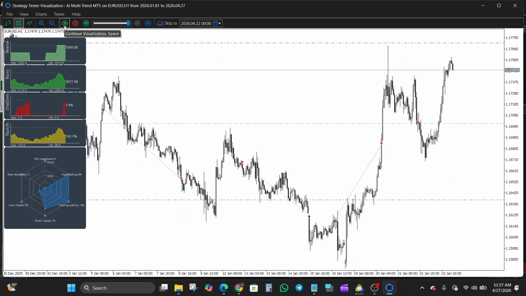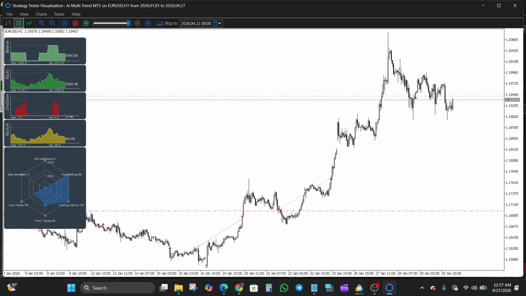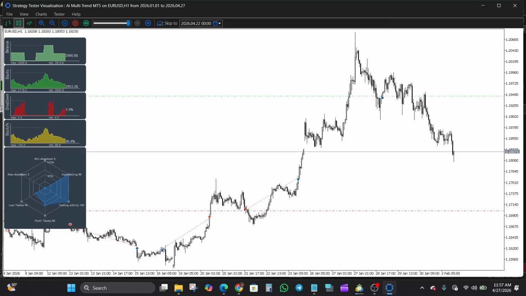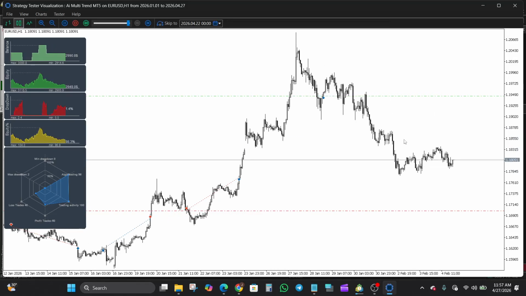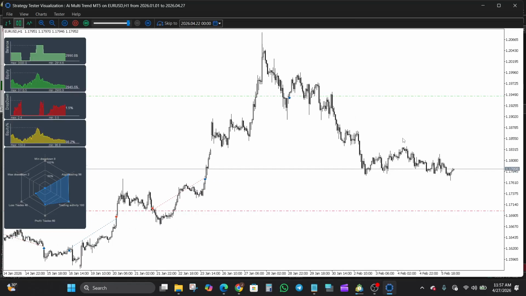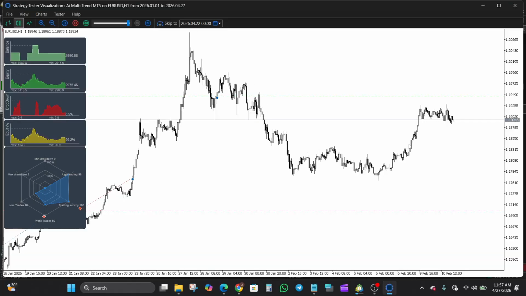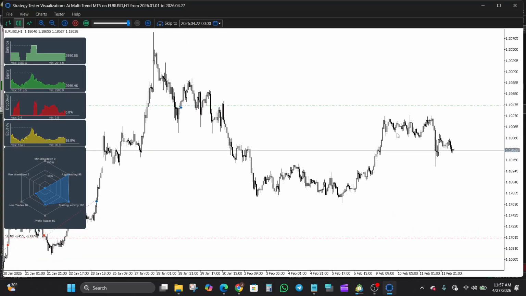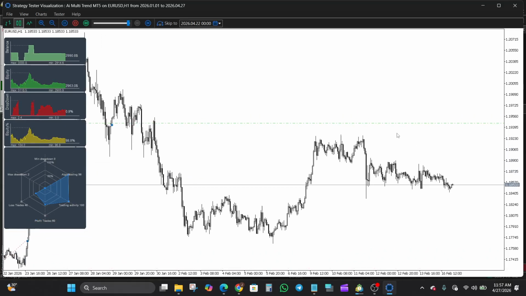So let's just continue. This suggests that this is not a martingale system, but more of a trend scaling approach where it adds exposure as the trend continues to confirm itself. That aligns with what the developer mentioned about trading in the direction of the trend using AI classification.